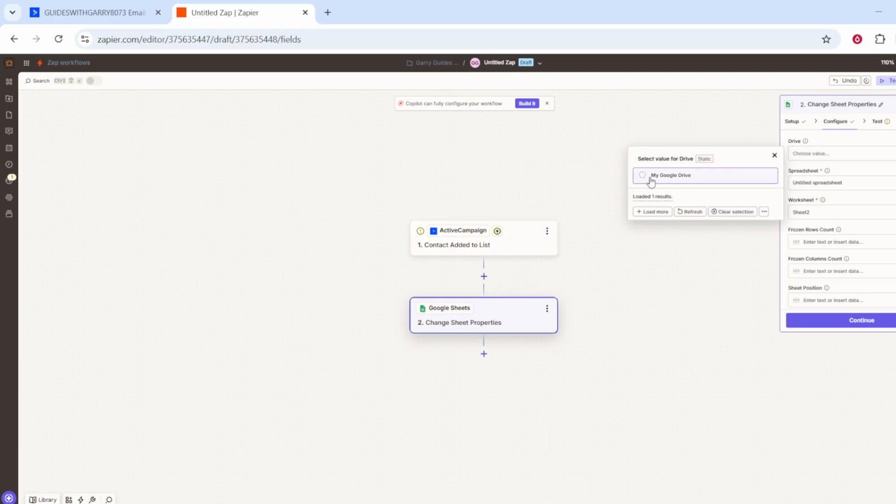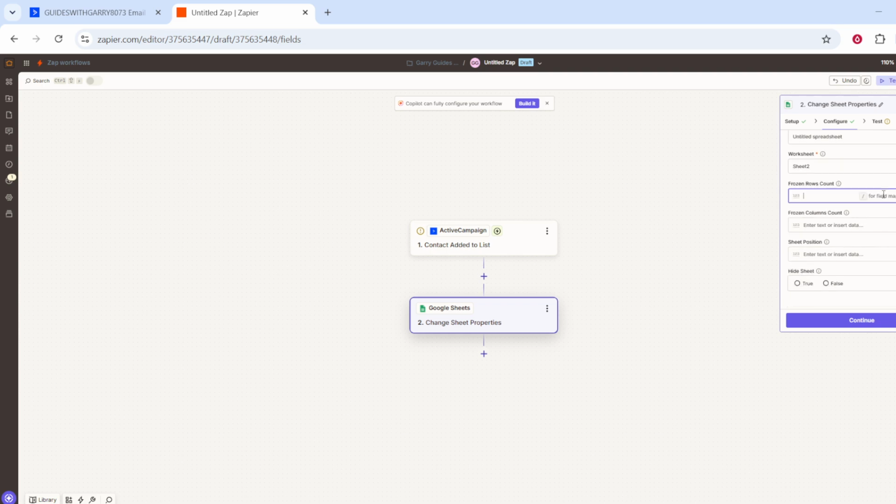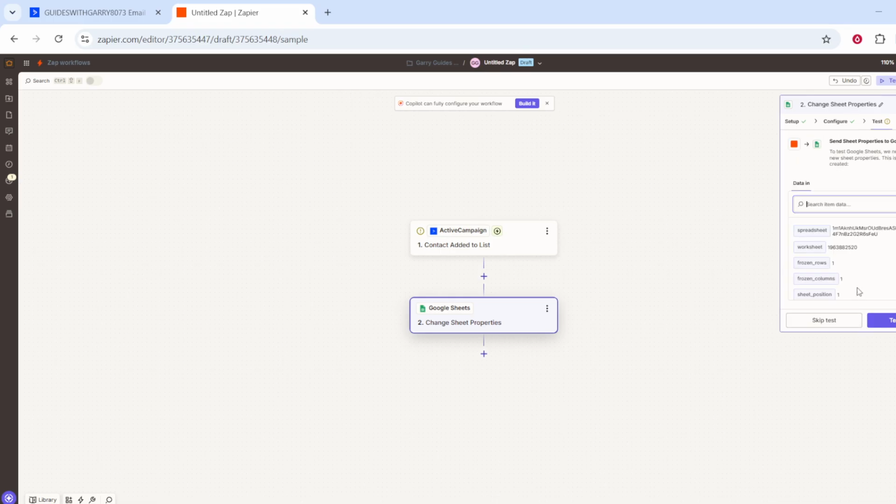After mapping is complete, you will test the step. Zapier provides a test option, so you can run your Zap once and see what values are generated. Testing is a good way to confirm that your field mapping is correct and that the action app receives the expected data. When you run the test, watch the results closely. If anything looks mismatched, return to the mapping section and adjust the fields.